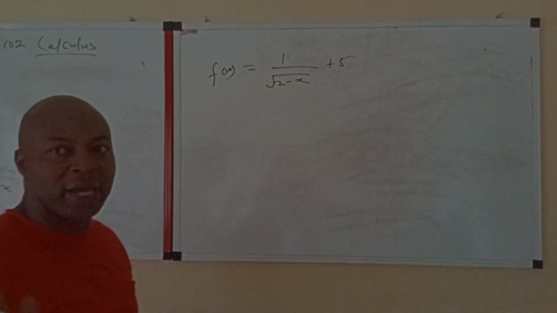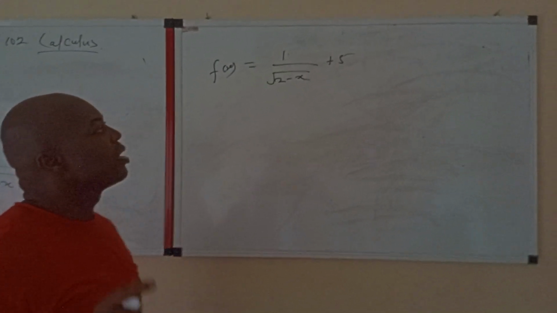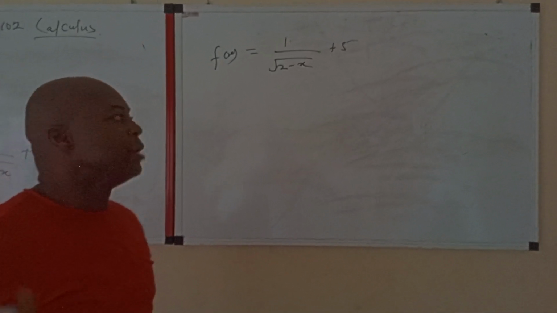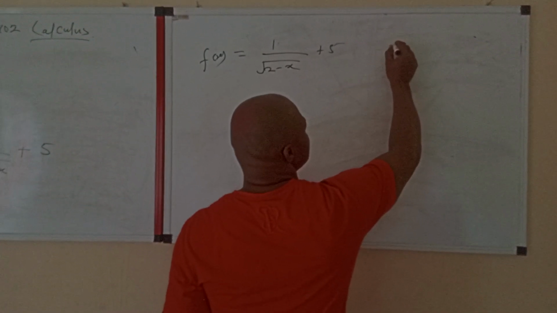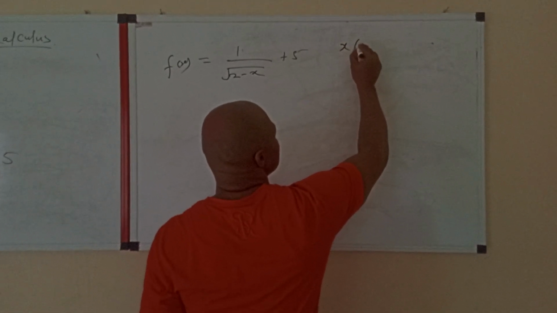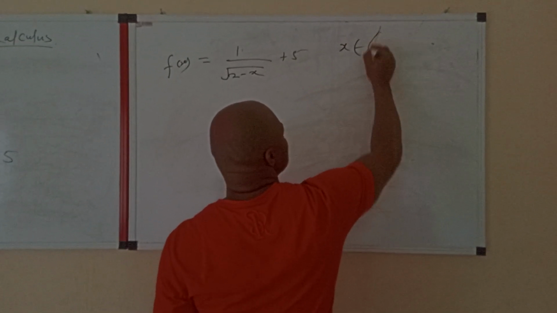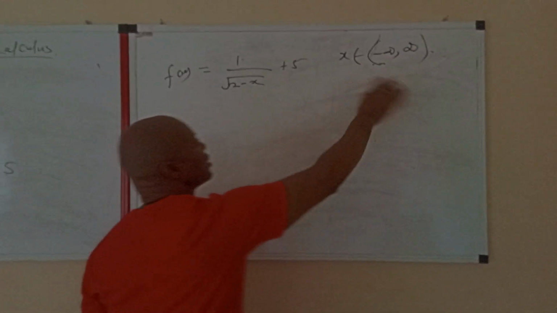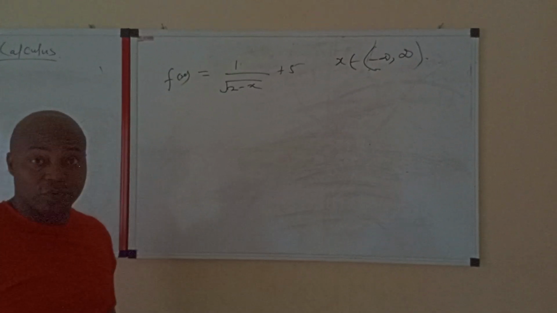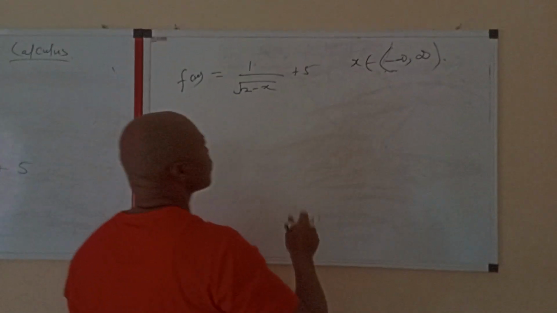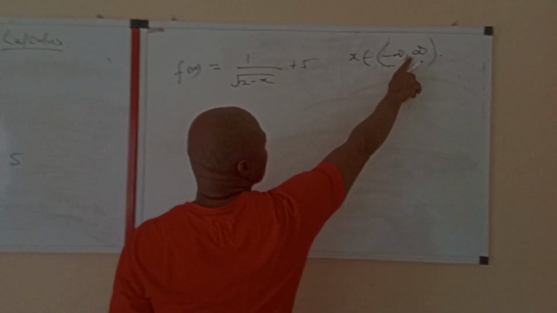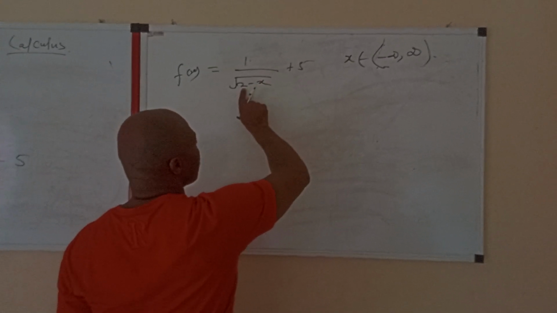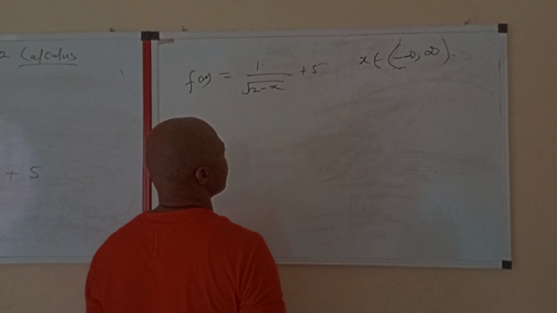If we determine the range, the domain, let's assume it is the entire real number set. So that means we are assuming x is contained inside negative infinity to positive infinity. We are assuming, we have not concluded, we are assuming. Now, let's look: if we put 0 inside this one, it will survive. If we put 0, it will survive.